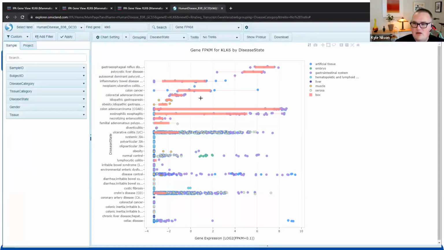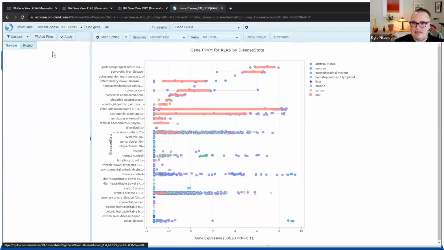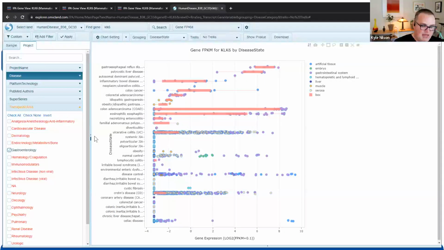Finally, once I have created this profile, there is one other level that I can use to actually sort and split this information. So currently, just a reminder, I've filtered by therapeutic area, so I'm only looking at gastro-related diseases.